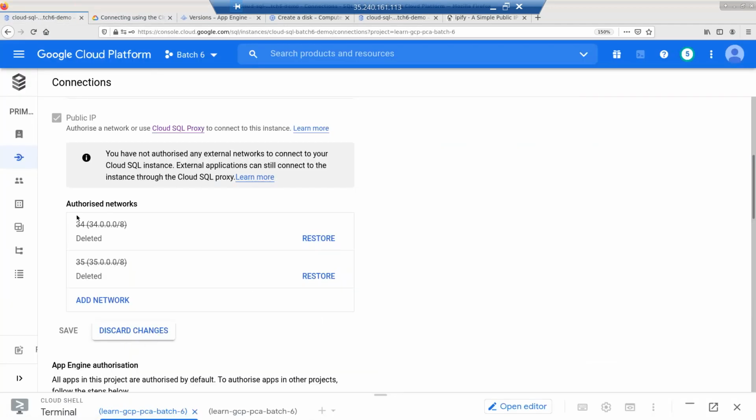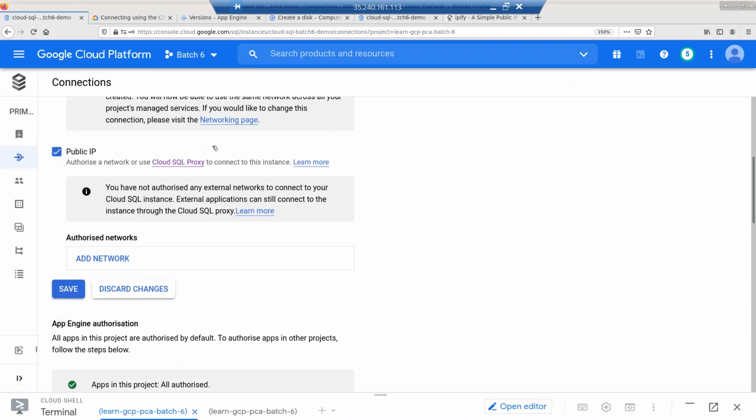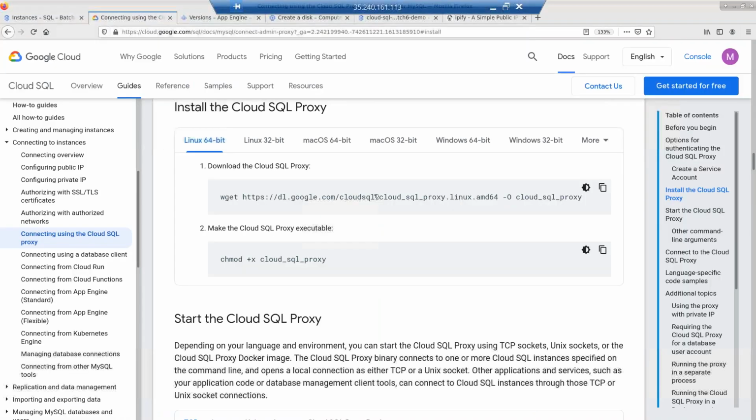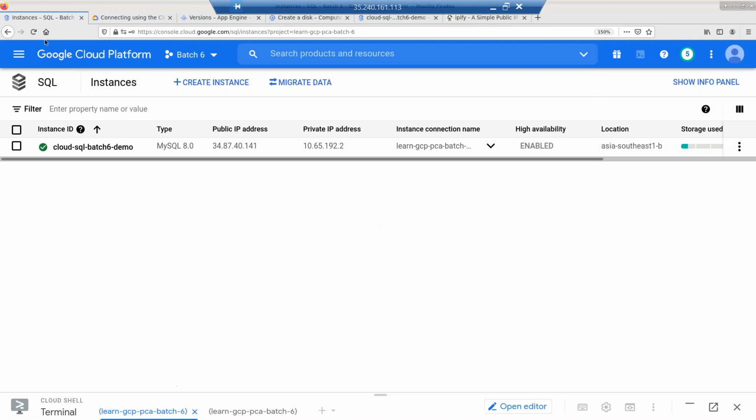So what I will do is, yeah, whitelisting. There's no whitelisting. We are only going to use a Cloud SQL proxy here. So how do I do it? I'll just show you. First of all, we have to install this client. So I'm just going to copy this.